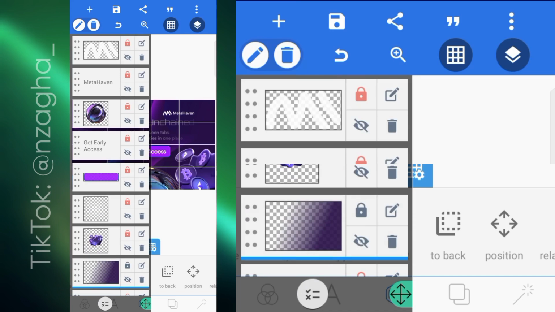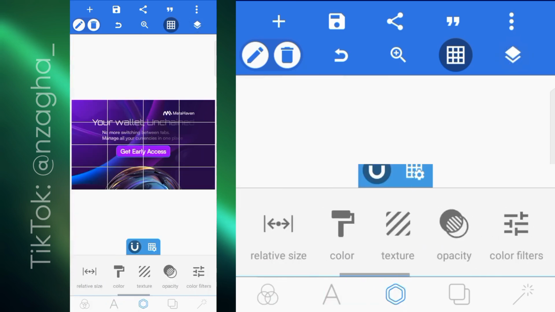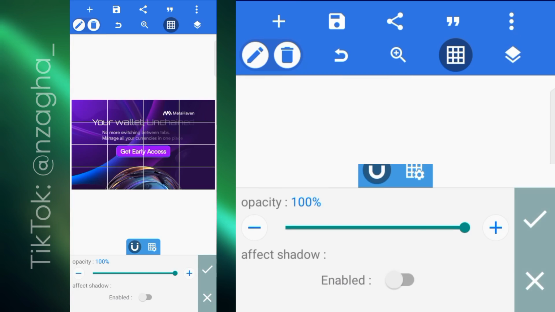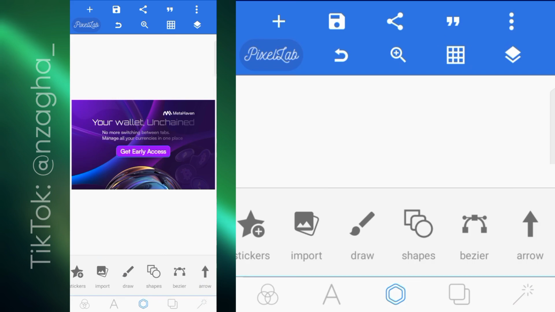Let's take it down. Yeah, lock it, then just come down to opacity and reduce the opacity a little bit to like 90. Yeah, 90 is okay.